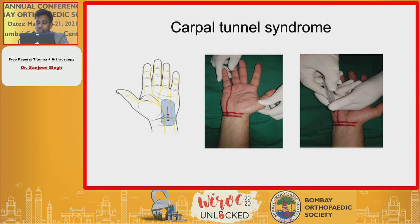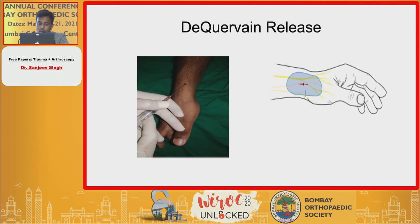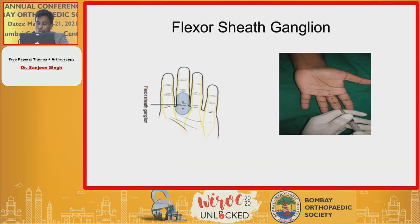These are images showing the landmarks where the local anesthetic agent can be given — for carpal tunnel syndrome, for finger re-amputation, for trigger fingers, trigger thumb, and trigger finger, for De Quervain's release, and for flexor sheath ganglion. The flexor sheath block is a very useful technique for any fracture or trauma to the fingers.